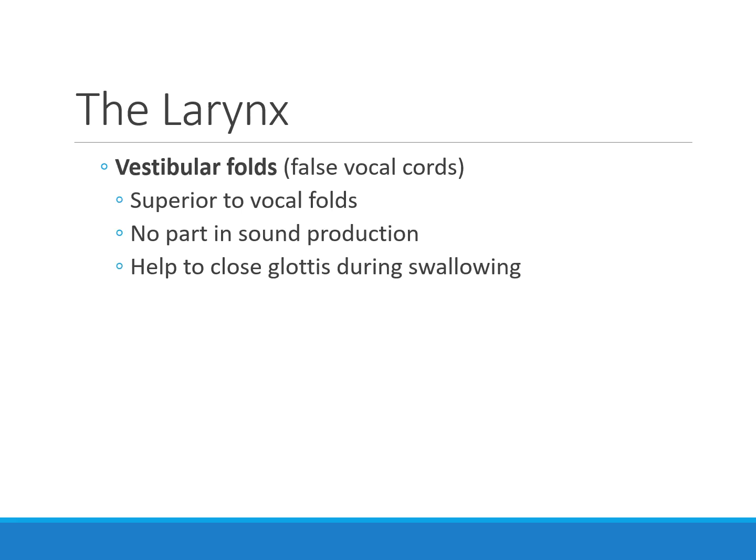The vestibular folds are called the false vocal cords, and they are superior to the vocal folds, or out to the side really, and they don't have anything to do with the production of sound. What they do is help the glottis close during swallowing and make sure that nothing falls down the glottis. So even a teeny tiny piece of dust on your false vocal cords makes you cough like crazy. It makes you run tears and you can't stop coughing. It shows you how protective those vestibular folds are.